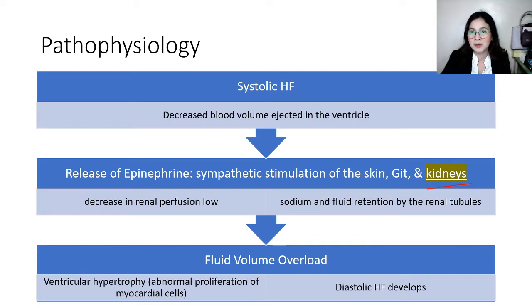The compensatory mechanisms of HF have been called the vicious cycle of heart failure, because the heart cannot respond and the failure becomes worse. Later on, diastolic heart failure develops because of the increased workload on the heart, which will now respond by increasing the number and size of myocardial cells. So, there will be less blood in the ventricular filling, and the pressures can cause the same neurohormonal responses as described in the systolic HF.